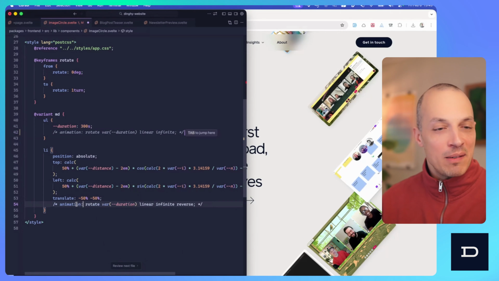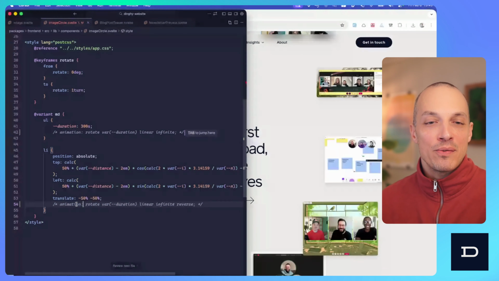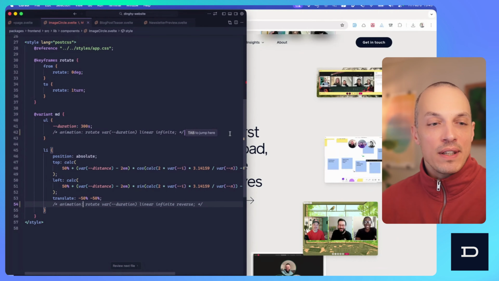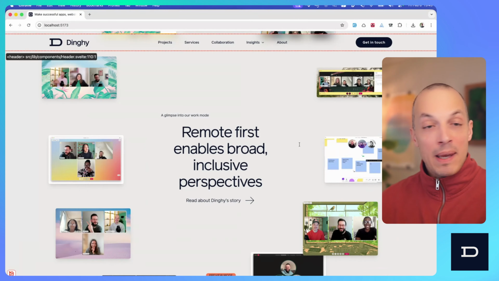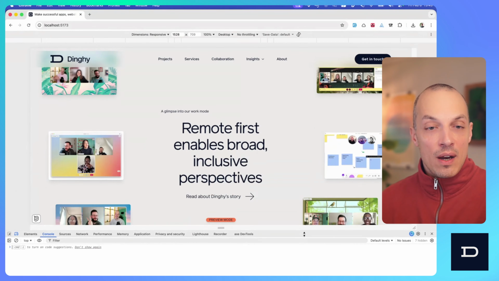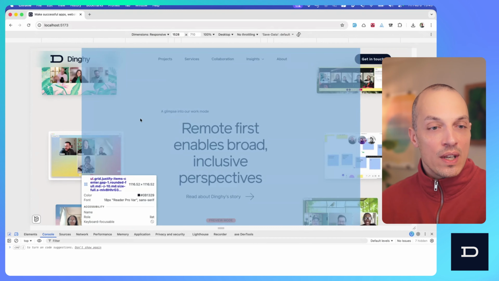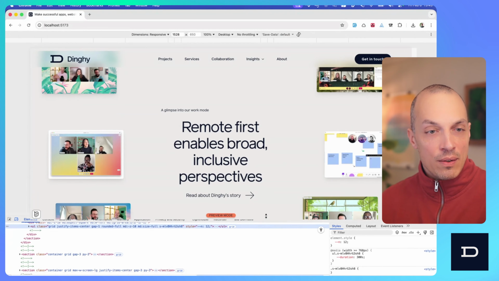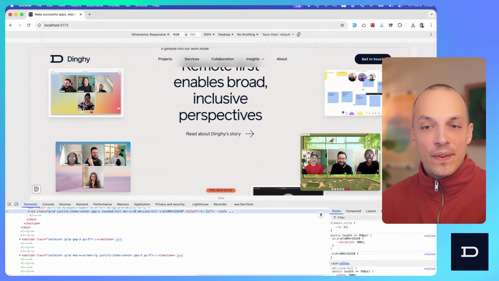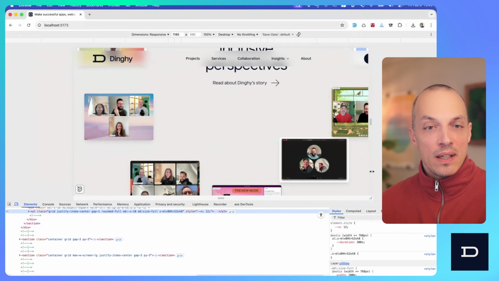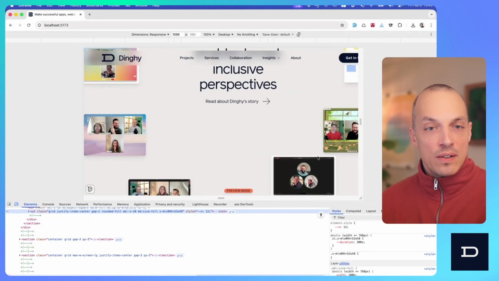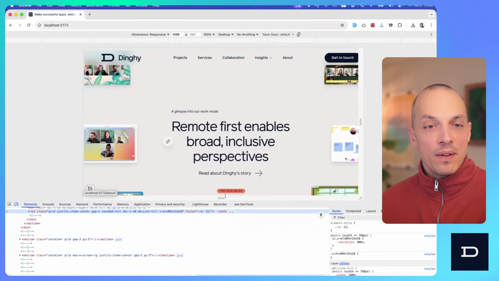But I'm also going to disable that animation for a second. So now everything's standing still, and we can inspect this a little bit better in our dev tools. So let's look at how this is set up right here. I'm going to make it a little bit smaller just so we can see it better.